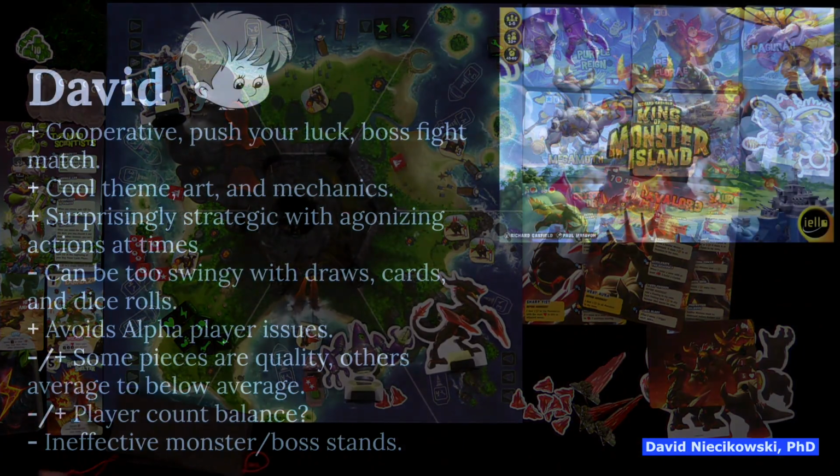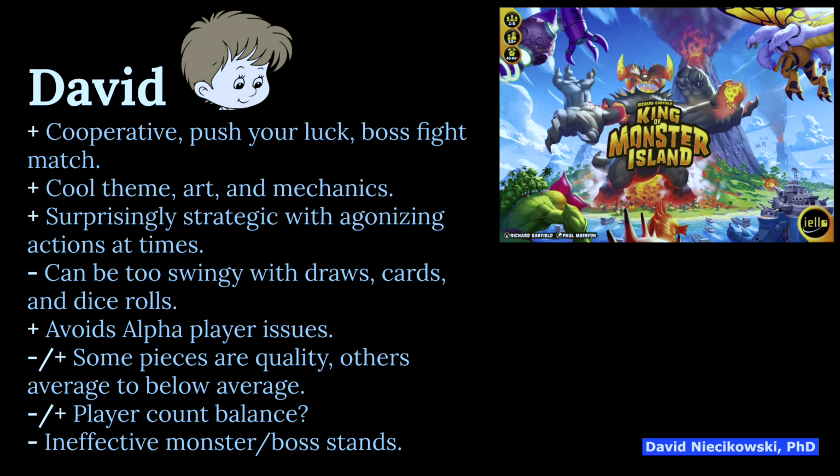Yep. But that's okay, because you don't have to play with that guy. That's right. And when you get better at the game, you do want that challenge. So it does avoid alpha player issues, only because there's so many options to do.